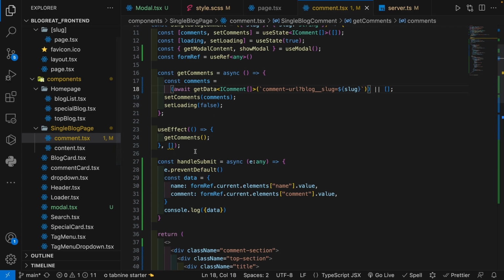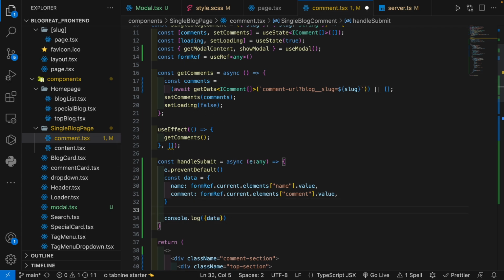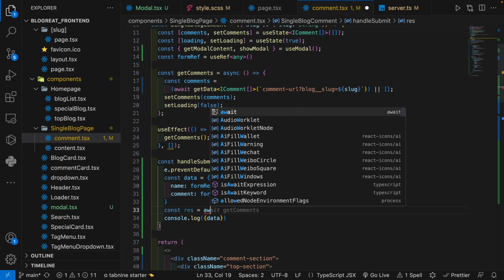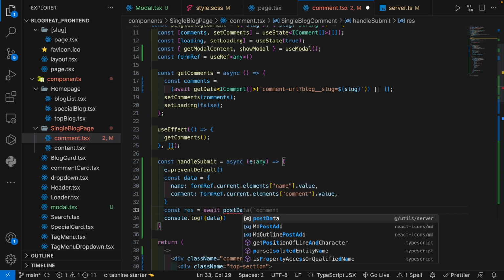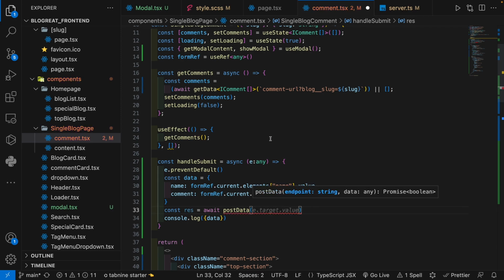If we come back to our comments, here we can post our data. So we have const res equals to await post data. Then again, we are going to have the comment URL here.